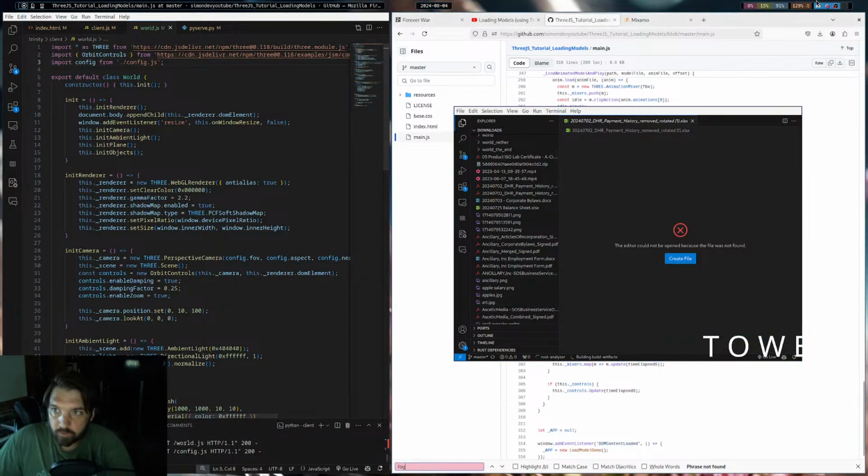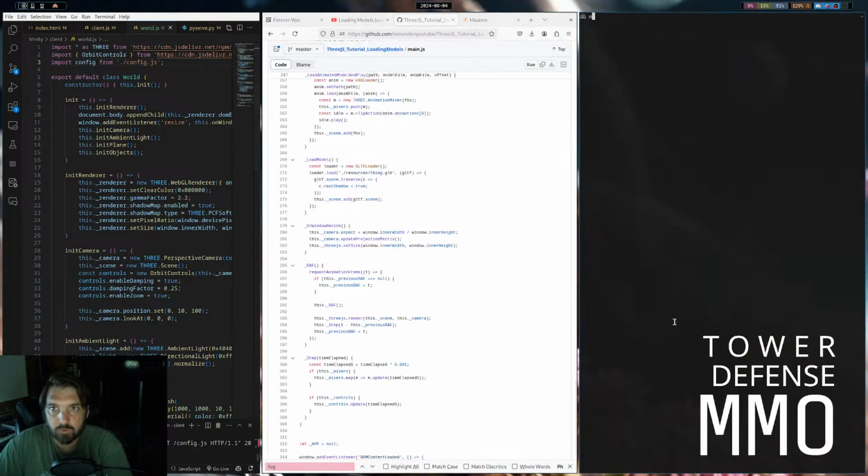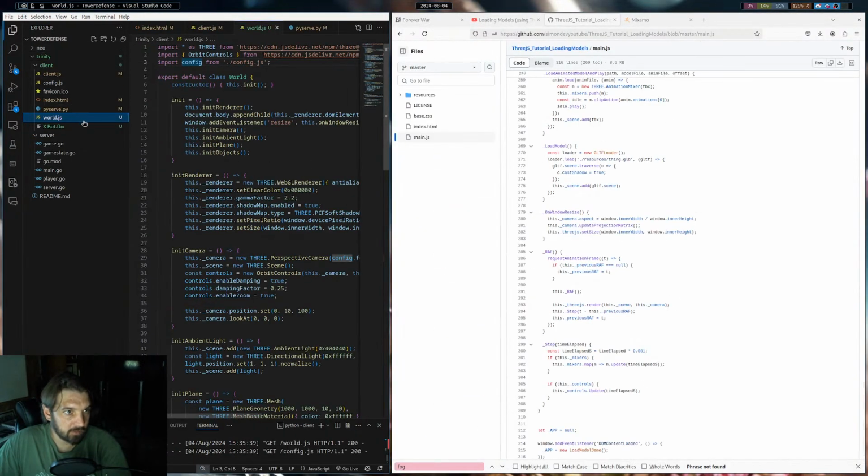What is it called? Xbot. So let's just move downloads Xbot to mine, repos, BS, tower defense, Trinity, client. Then we should see that here now.